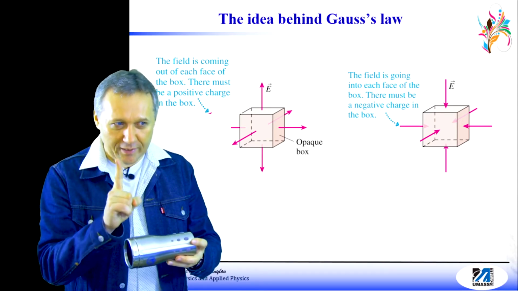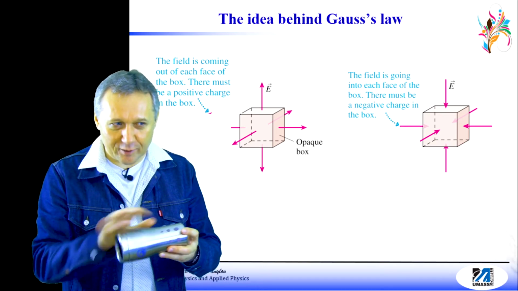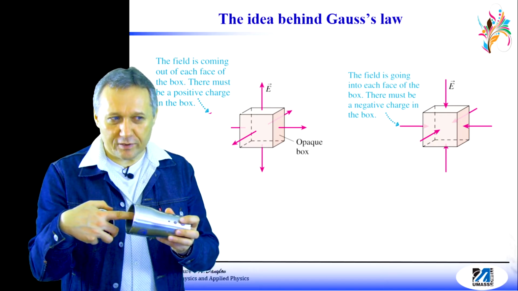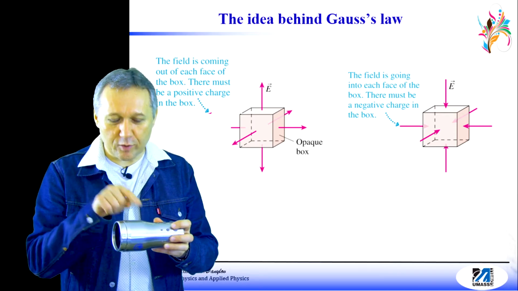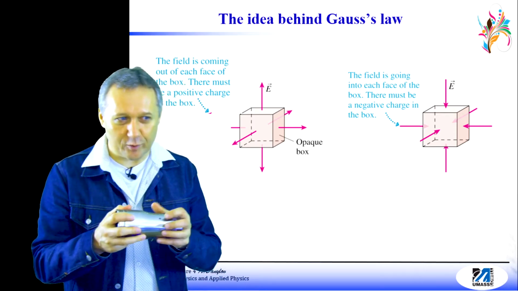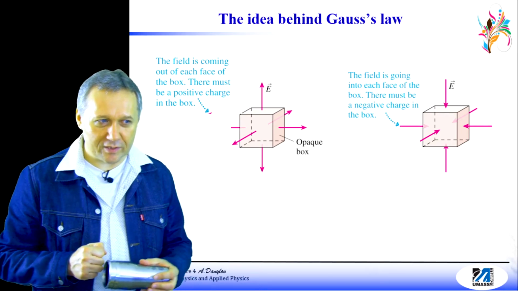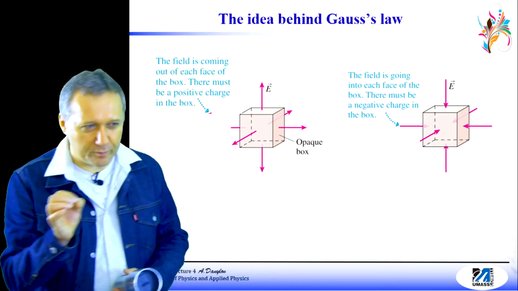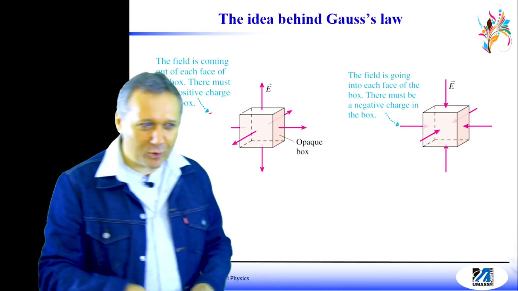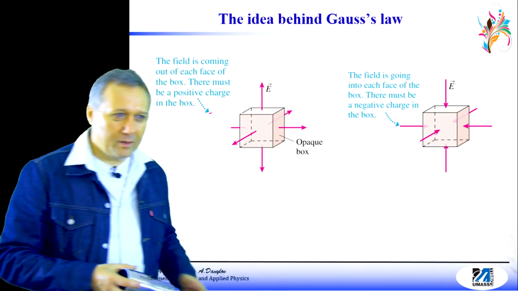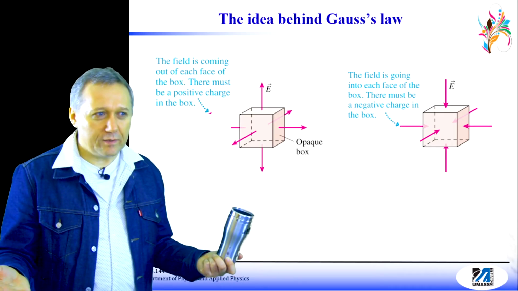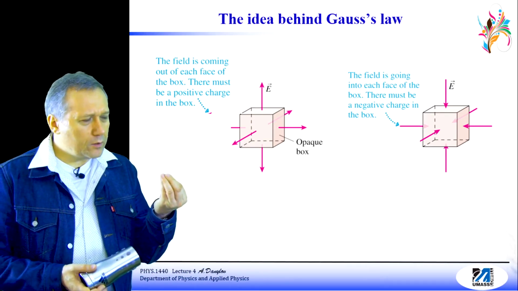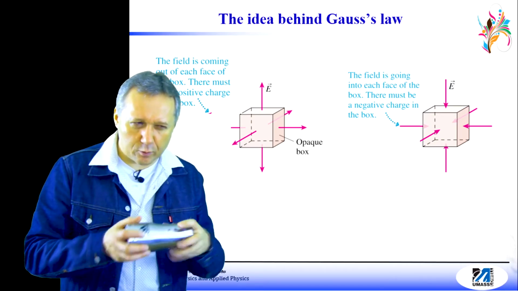It allows us to connect the number of electric field lines crossing the surface and the amount of charge inside of this box. Again, the number of electric field lines crossing the surface and the total amount of charge inside of the box. Which part of this statement is the most confusing for you? I can tell you what is most confusing for me. If I were in your shoes and heard about this law for the first time, it would be: you said the number of electric field lines crossing the surface?